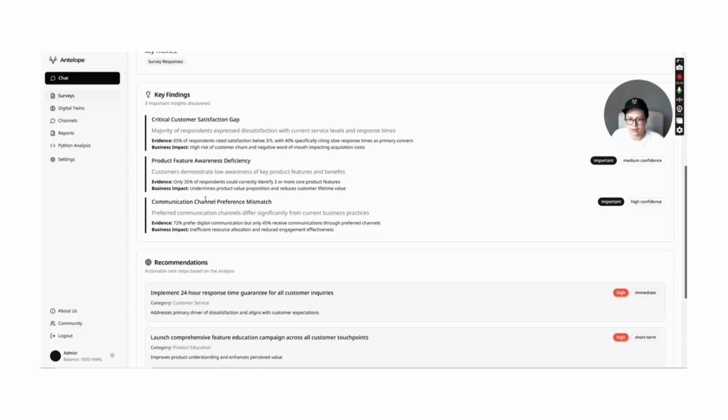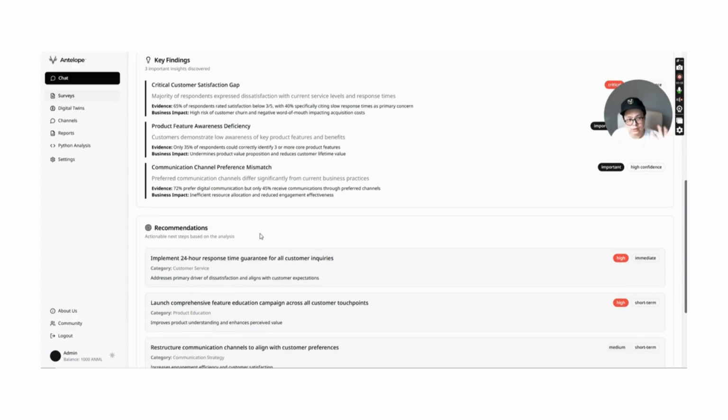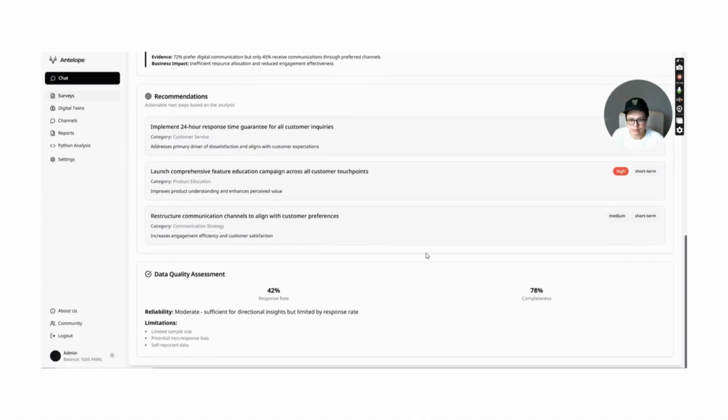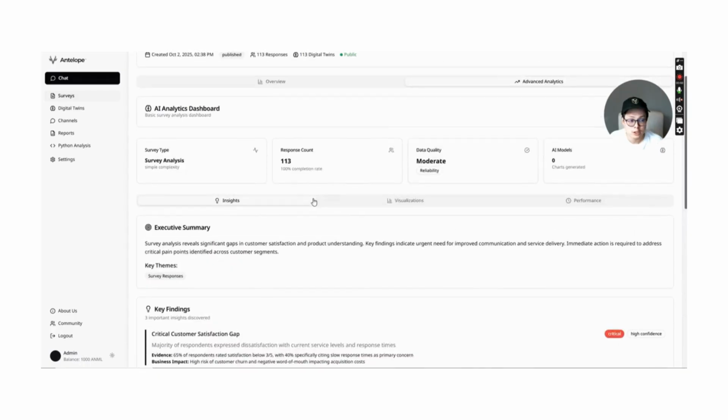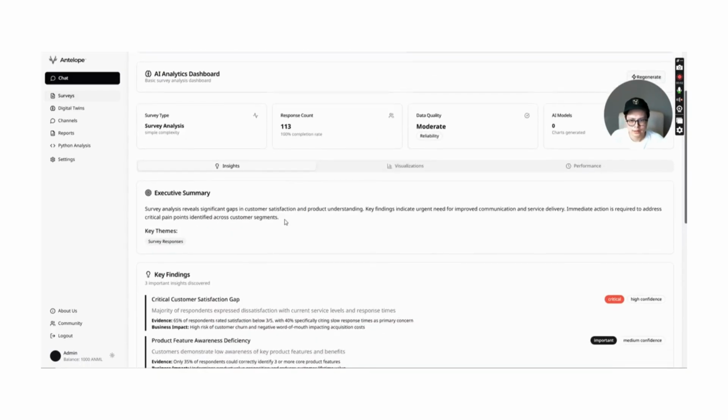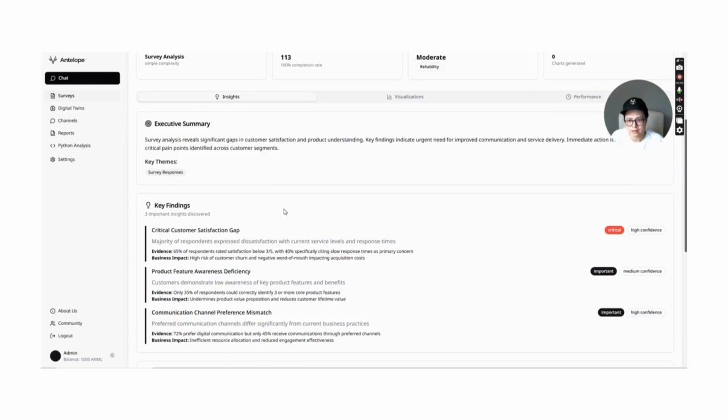And we see that, for example, there's a mismatch in communication preference. So all of this from a whole bunch of scattered data is really, really helpful. So if we were business owners or researchers, for example, we should start having some ideas on how to improve this. So obviously people are just not happy with the response rates, and they feel like their feedback isn't taken seriously.